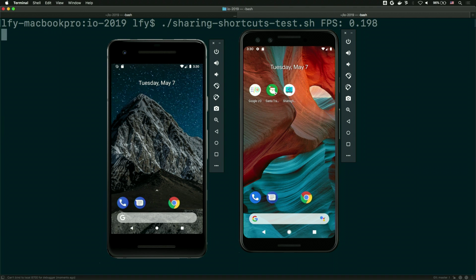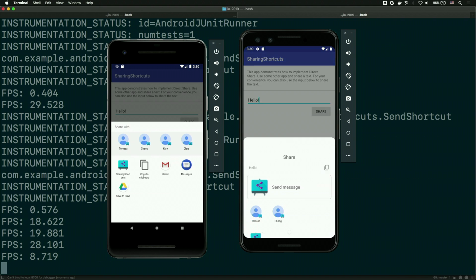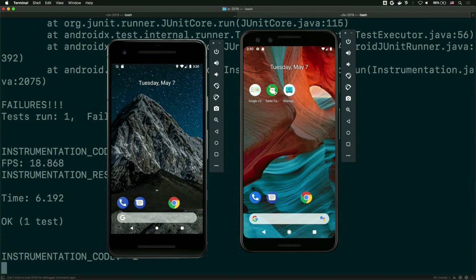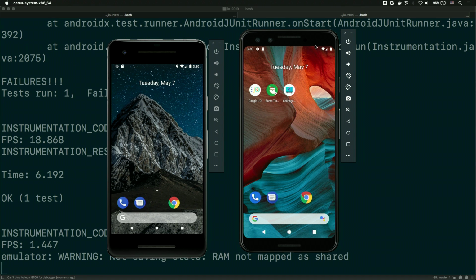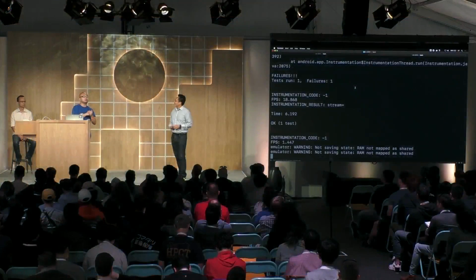let's see, sharing shortcuts test. Test that sharing app that Hoi was showing earlier on both of these API levels in parallel. And we can indeed get one of the tests to fail and one of the tests to succeed, depending on the API level. So there you have it, multiple instances. They will let you shard your test with the same AVD, let you run multiple screen configurations in parallel, and run tests on different API levels in the same manner.